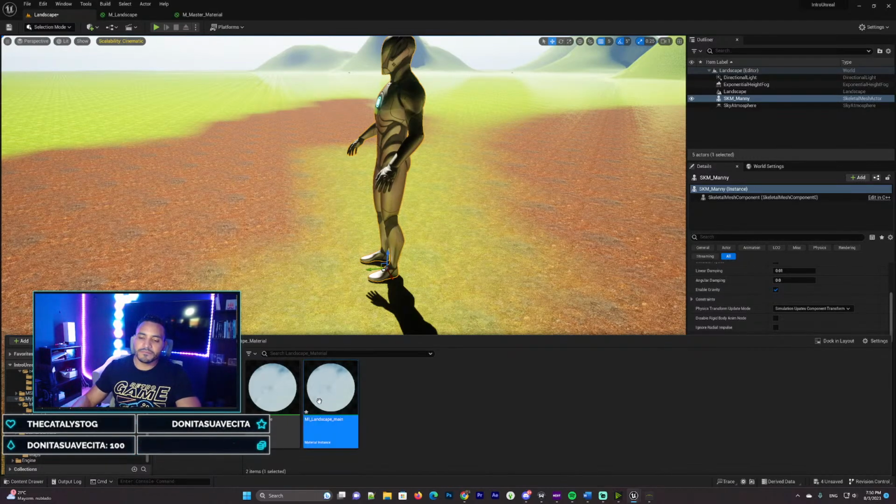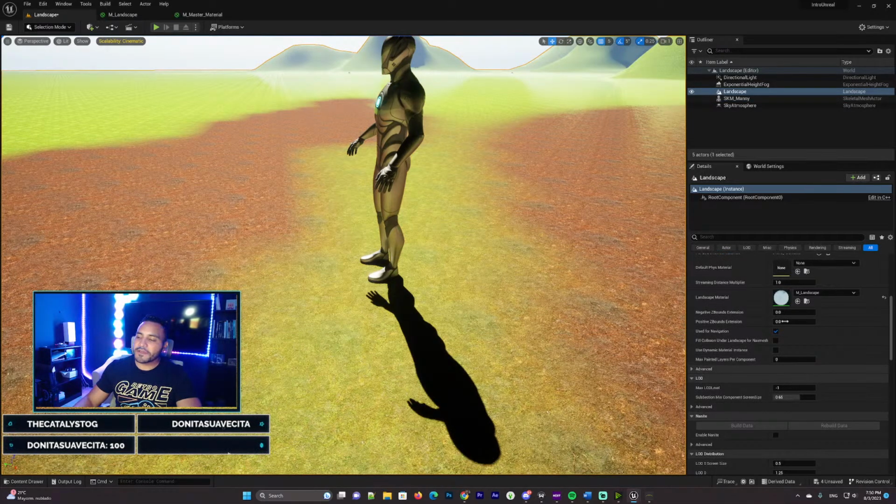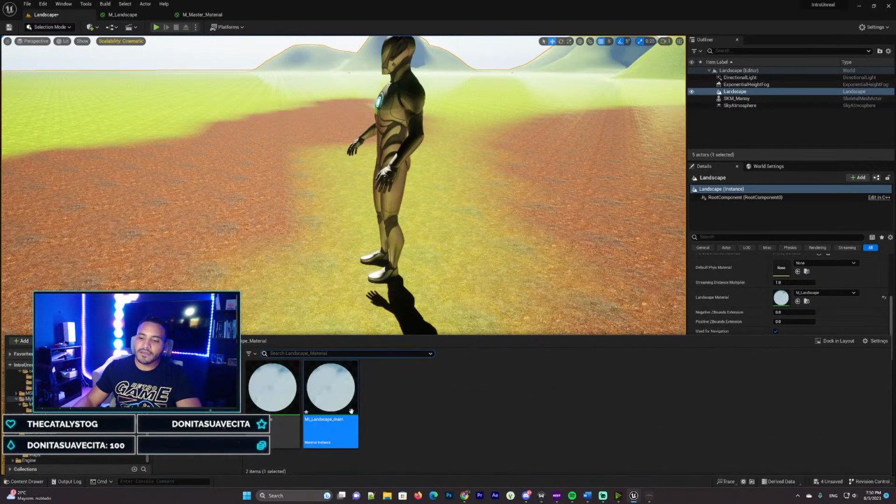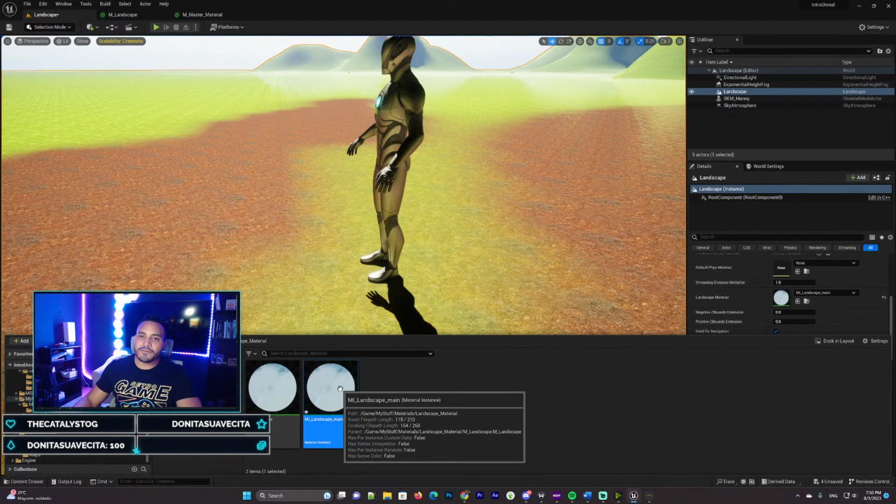Now we can select the landscape over here and use the MI underscore landscape main. Remember that we can use this arrow over here to select what we have on the content browser and use it, or we can just drag it to this section over here. There we go. Why did we do that?